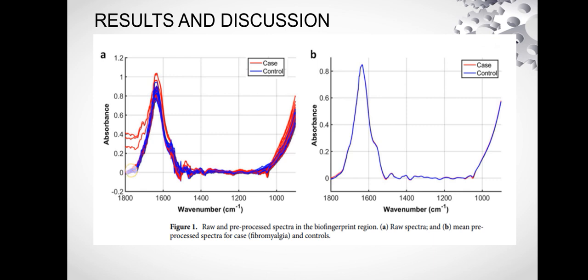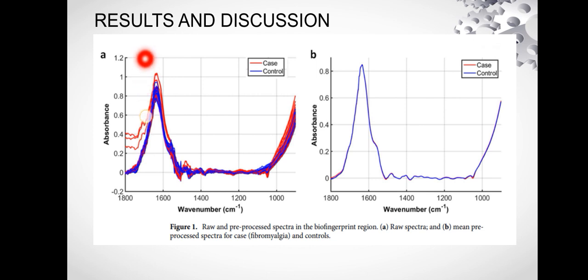So this is the variation of the graph. You can see the variation of case and control. See, the blue one is the control and the other is the case. The peak excitation is very different. This is the raw spectra and mean processed data for the case. So this is the mean spectra of the case. You can see the red variation. You may find that there is not much variation, but even this much variation is significant.